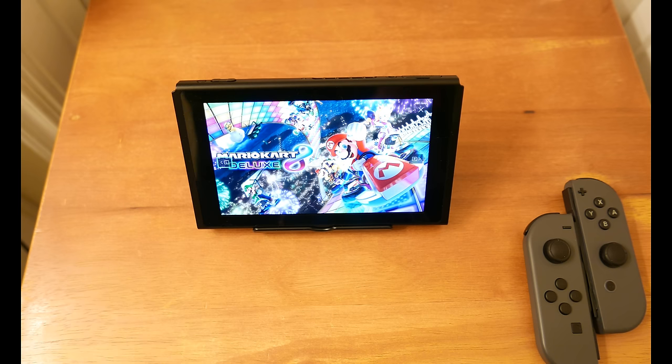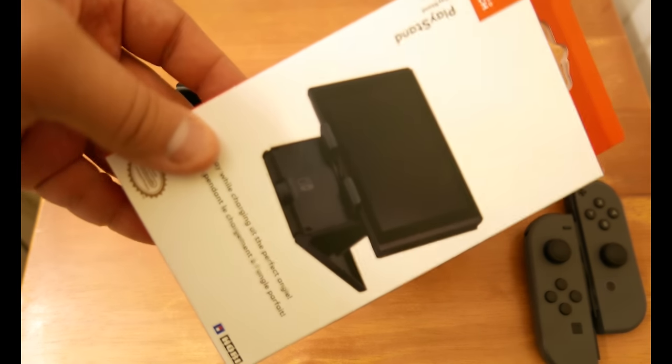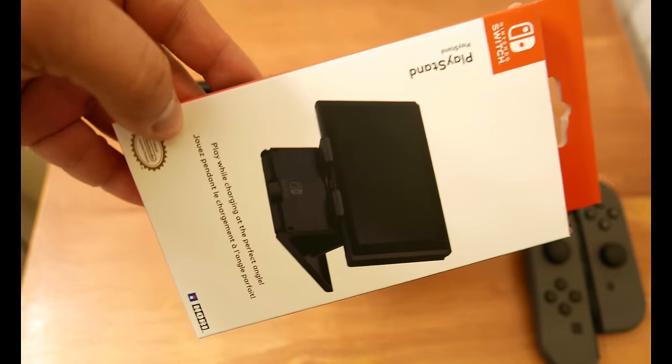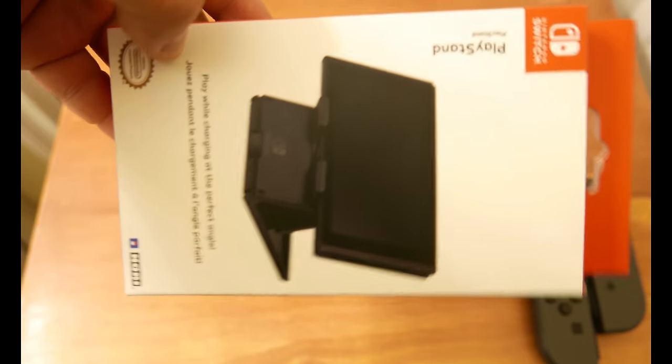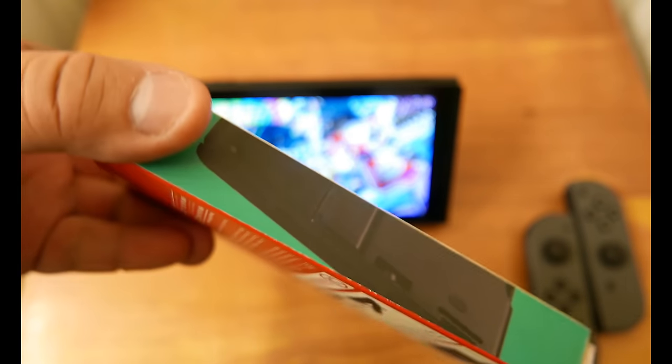The easiest way to fix this, though, is to get one of these or a mesh stand. I actually say that you should probably just go ahead and get the Hori stand. This is actually really good, this particular play stand. And I'll go into why.